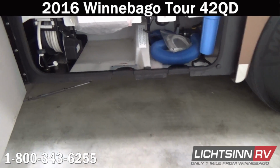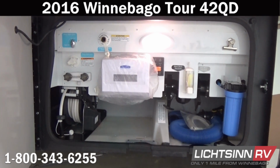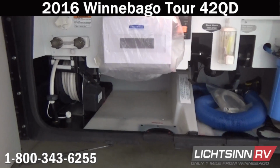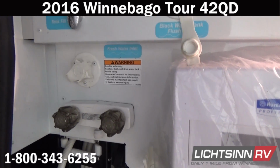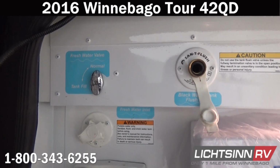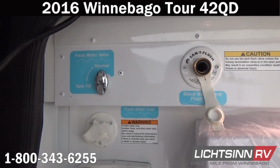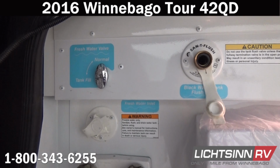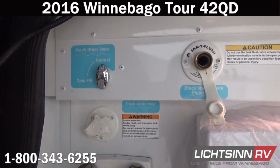Continuing on within the basement utility area here, we do also then include an expansive freshwater input hose. This water supply hose then includes that 12 volt retractable reel. We also include the outside shower as well as a dedicated freshwater inlet if you choose to use a different hose. We also include a fresh water tank diverter so that you can actually fill all 85 gallons of freshwater capacity from your permanent hookup. So if you're getting ready to disembark en route home or to your next destination, you can actually take water on into your tanks by simply turning this valve.